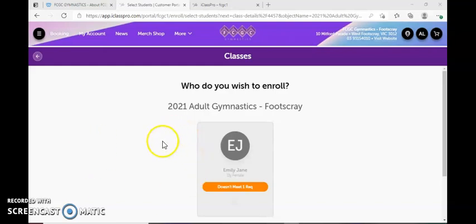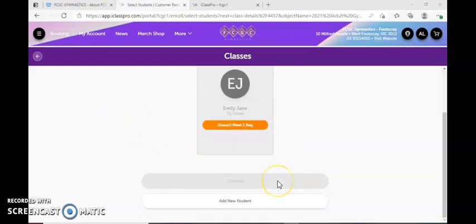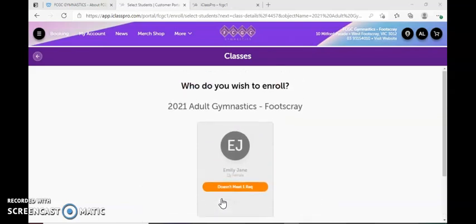So just back to what we've done, because I've now logged in. When I've tried to request a class, the adult gym class, the student I have on my file, it is saying doesn't meet the age requirements. So once you log in, these are the kind of things that are going to come up for families, and knowing that this happens will assist us to support them. So if we're trying to do this for a different student in our family that's not yet on the system, we could create a new student file for them. But I'm going to leave that for you to navigate through yourself, and then come to the team with any issues or questions that you find along the way so that we can support you to help understand that better.